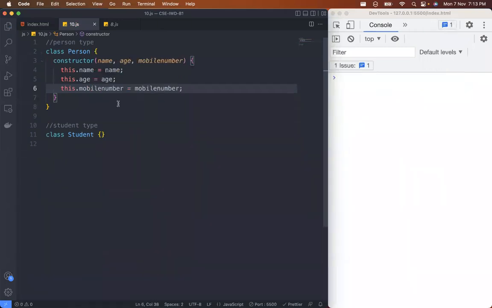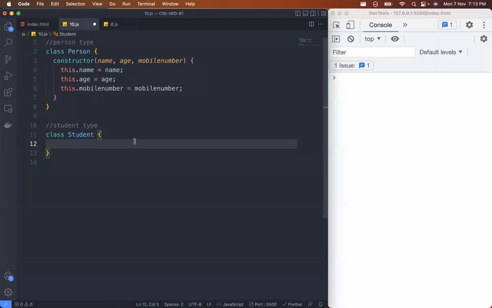Okay, so now the person type is ready. If you take the student, the student also will have the same properties. Name, age, mobile number are common for the student. Along with those, other properties exist for the student, like course, marks, etc. Those are some different properties. Along with those special properties, these are common properties for a student. So the relationship is student is a person.